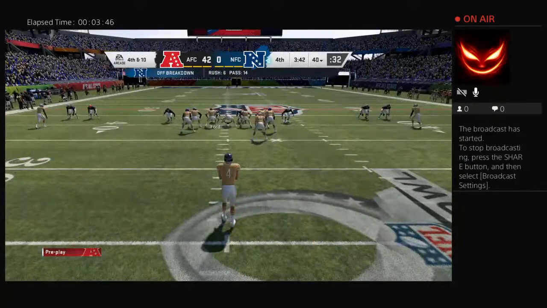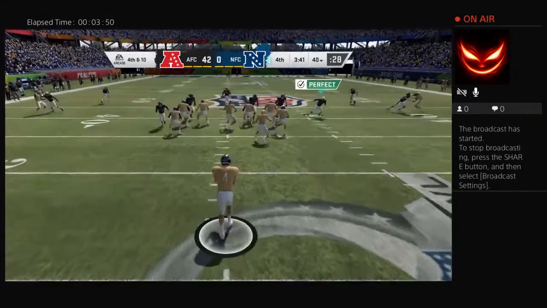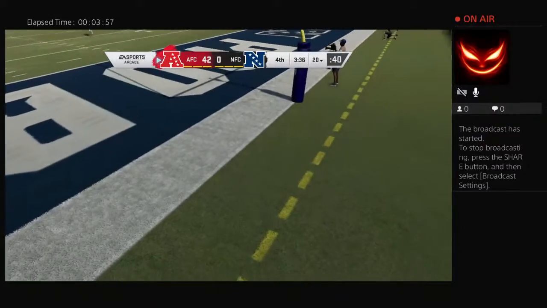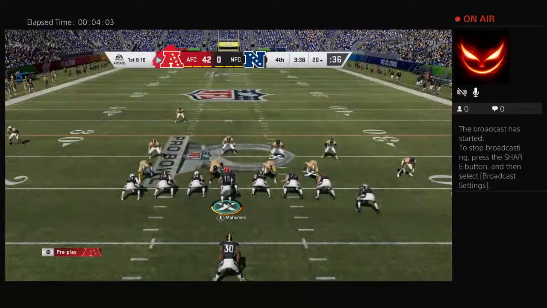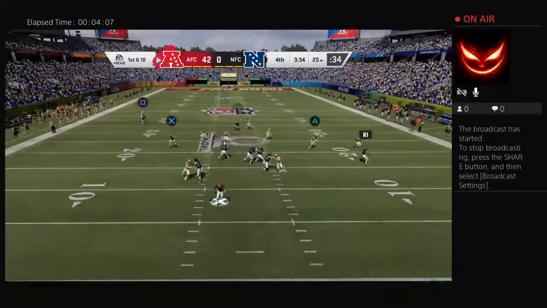Another wayward pass. You know, things started out poorly in this game, and to be frank, they just really haven't gotten much better. And all that does is embolden the secondary. They feel good about what's going on, and they just play better and better. The AFC takes over 1st and 10. Mahomes in the AFC now with a 1st and 10 at the 20.